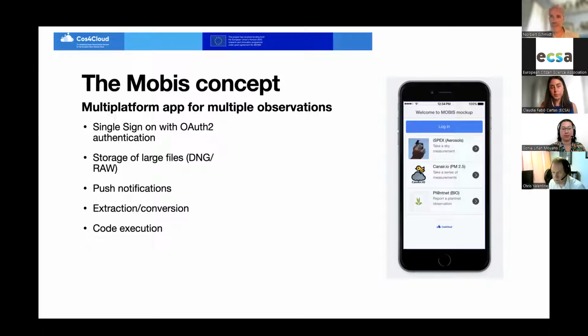We developed an app. It's more like a showcase app. What we develop is software for developers to create their own citizen observatory applications. And for the user, it's possible to report all kinds of observations like air quality, water quality, and even biodiversity all in one app with one single login, and also made open source and complies to open standards and GDPR.